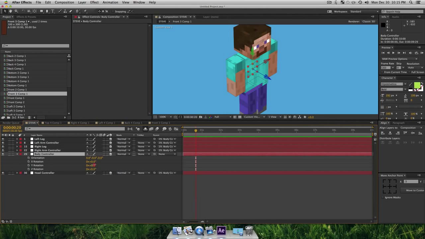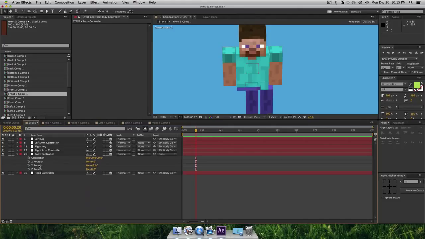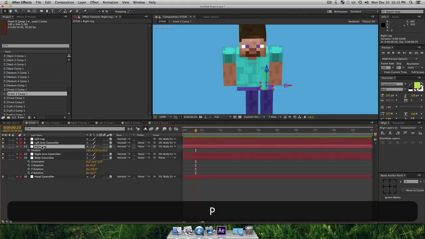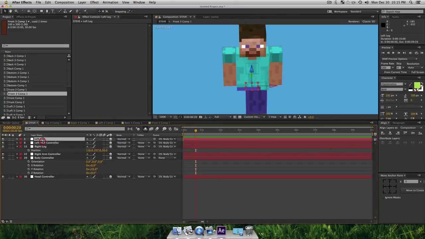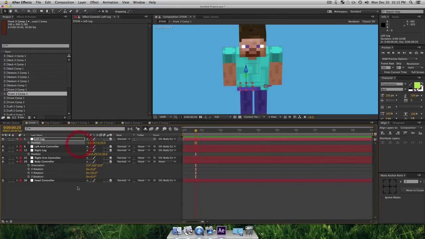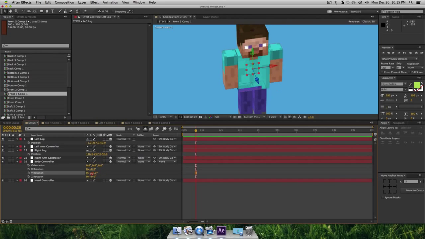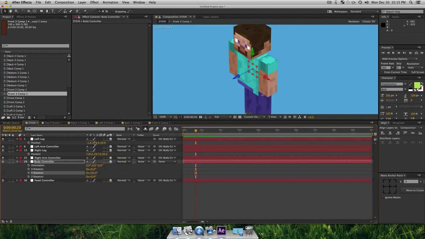So now if I rotate his body, oh yeah, I totally put those legs in funny spots. Let me just fix that real quick. The right leg needs to actually go over. I was looking at it in a funny view, but it's an easy change. We're just going to fix this. There, that looks better for now. But if I rotate him, I totally put his legs in funny spots. I almost had it right.